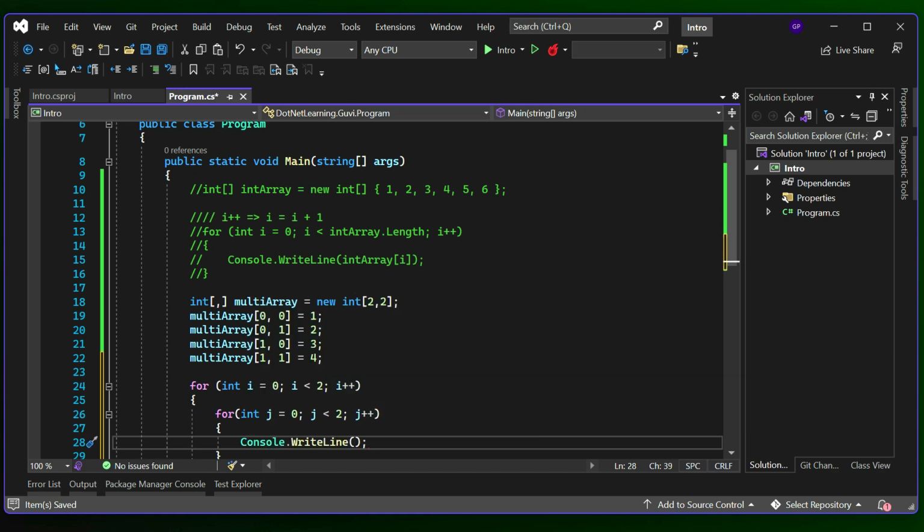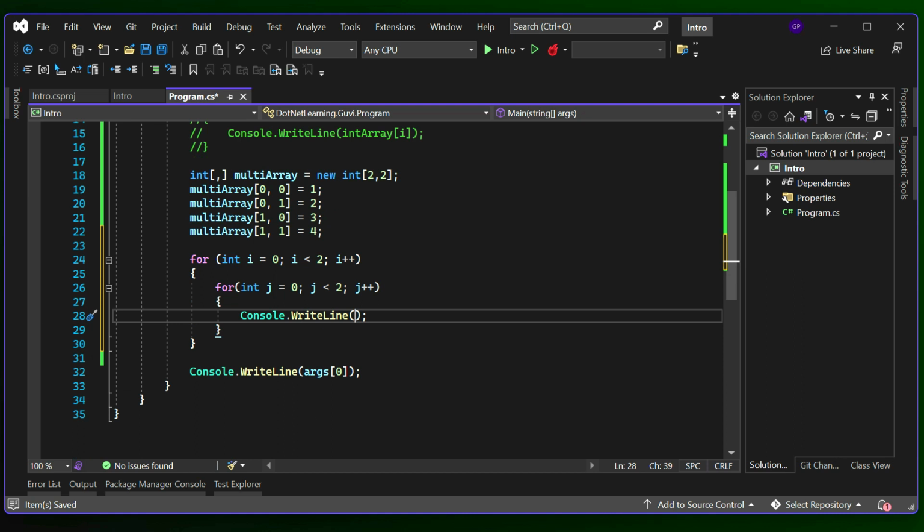Console.WriteLine of your data. Which one has the data? My array, multi array. I already explained, whenever you want to access any array element, you can access it only by using its index. Let me have a square bracket. Within this square bracket, I am going to have the index. Where do I have the index? Previously, mine was single dimension, so I could use only the i loop variable.